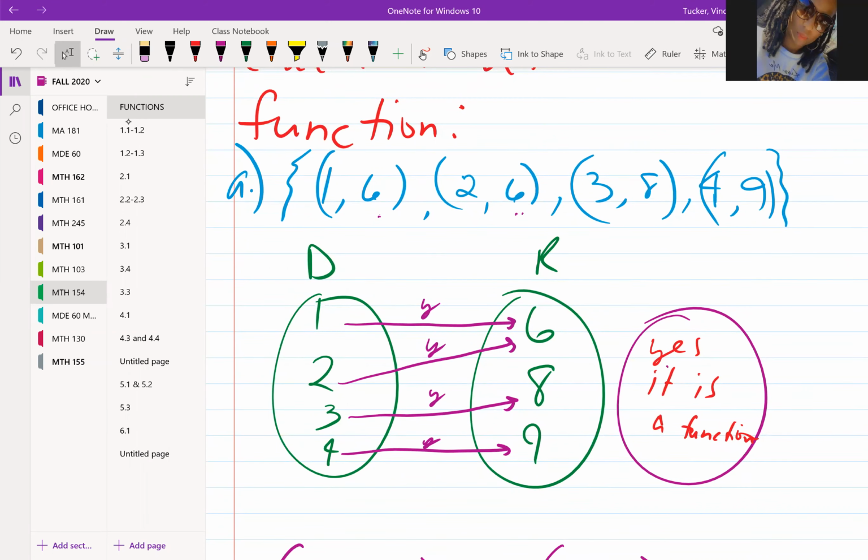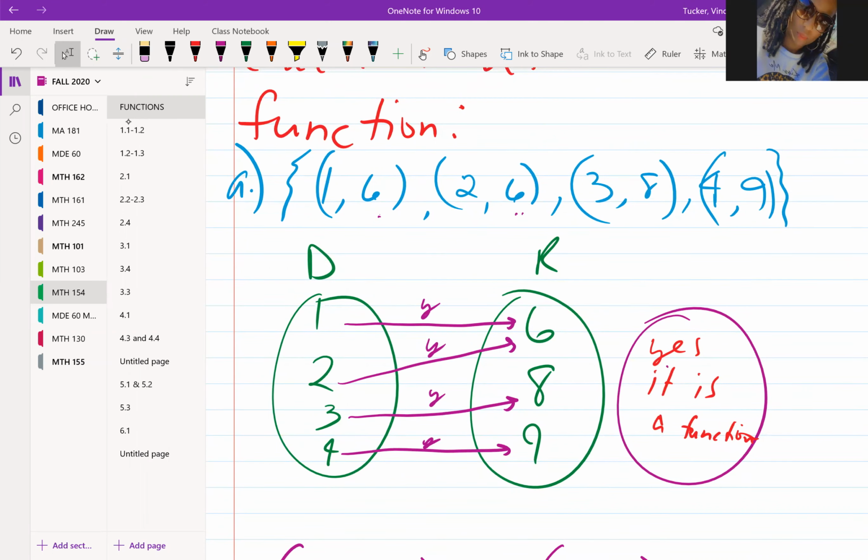The reason why you would use function notation is if they tell us to find f of 3, f parentheses 3. Even if they do not say find, if all you saw was f parentheses 3 and you wanted to know what it was, you would know what to do. It tells us to take 3 and plug it in where I see x in the equation. Remember, it was f of x, but now it's f of 3. So whatever my function is, take x and substitute 3 for it.